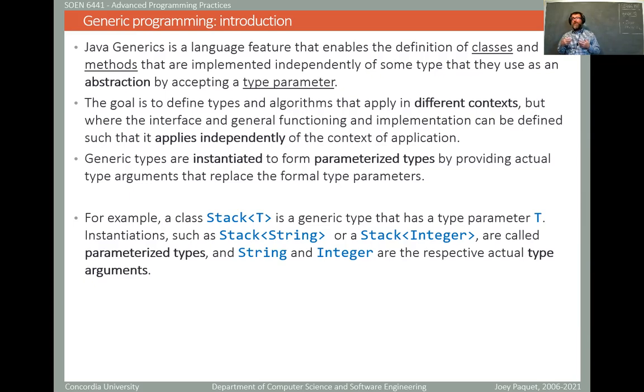Depending on what type you pass to this class as you create an object of this generic class, it will have different behavior depending on the type parameter you have given to it when you instantiated an object of that kind or called this generic function.